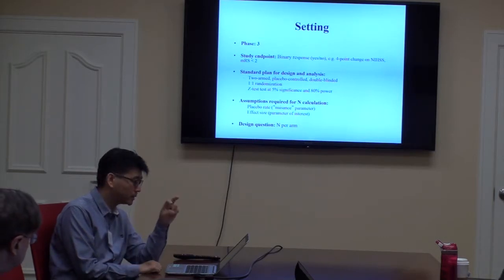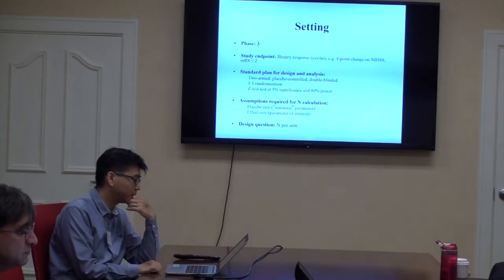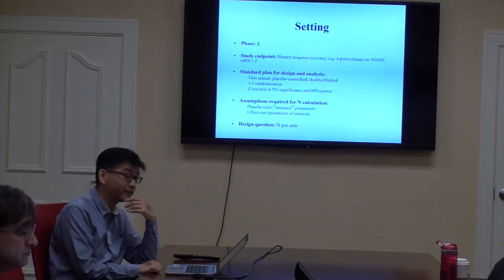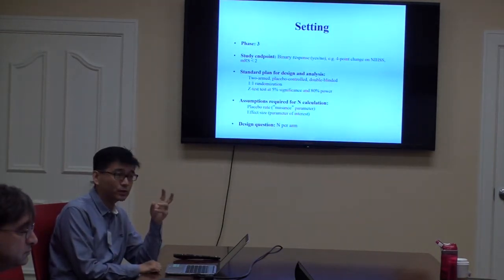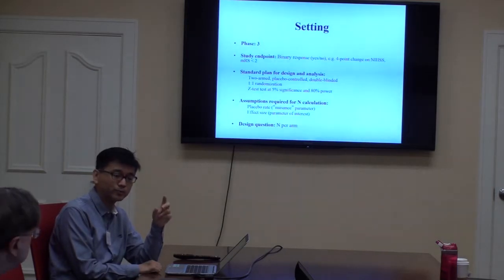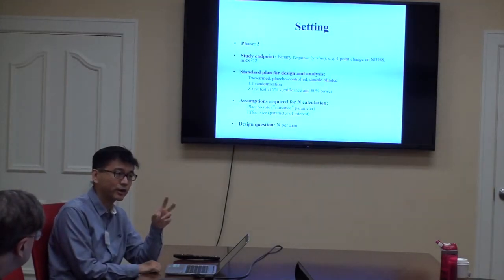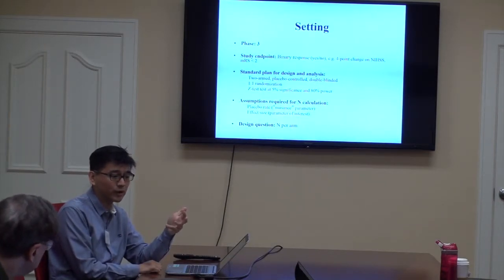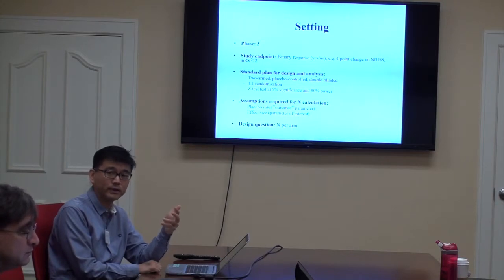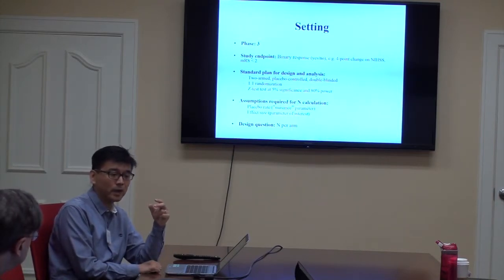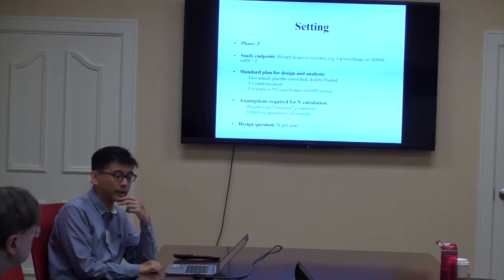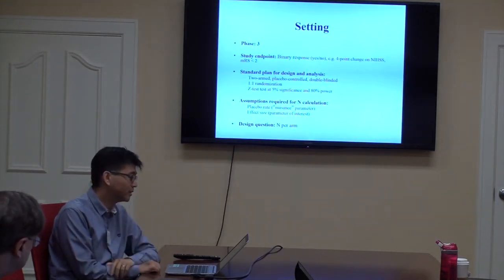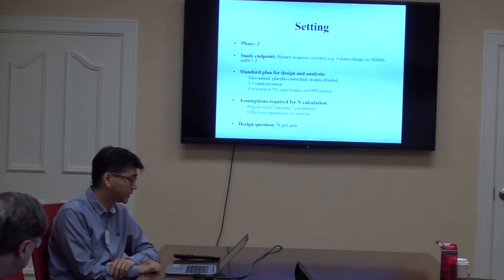One is the placebo rate, the control: what is the response rate in the placebo? And then the effect size. Effect size is really the parameter of interest. This is a number that should be determined by clinicians, not statisticians. The statistician has no role in that, except that they may want to look in the literature for what constitutes a clinically meaningful difference. So that's a number that should really come from our clinical colleagues with the help of the literature, and it should be fixed throughout the study. We don't change what effect size we want to have in the study.